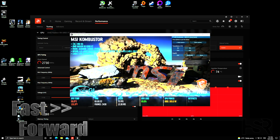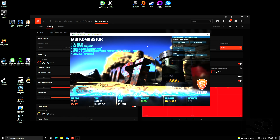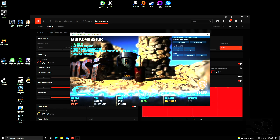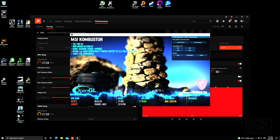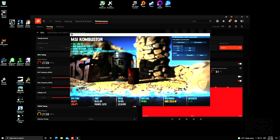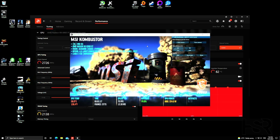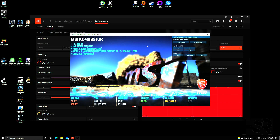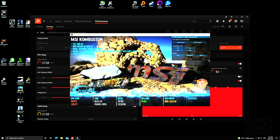For the novices watching: you cannot just copy my results and paste them into your settings and expect them to work. This is because of the silicon lottery. Every GPU is different — even two cards of the exact same model and edition will be slightly different, giving different overclocking results. I'll link a silicon lottery explanation video. Watch that, then come back and follow the process I've shown rather than copying my specific numbers.